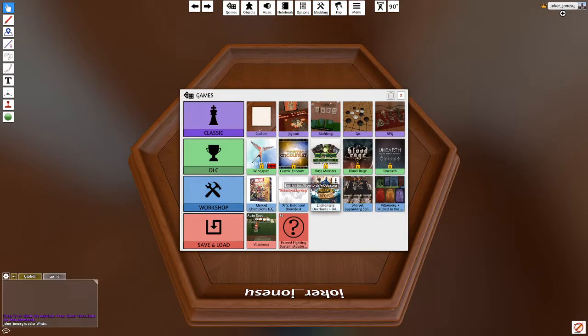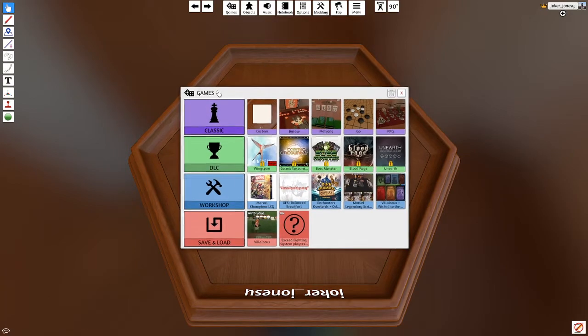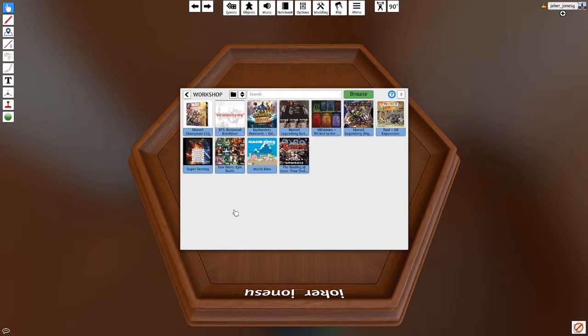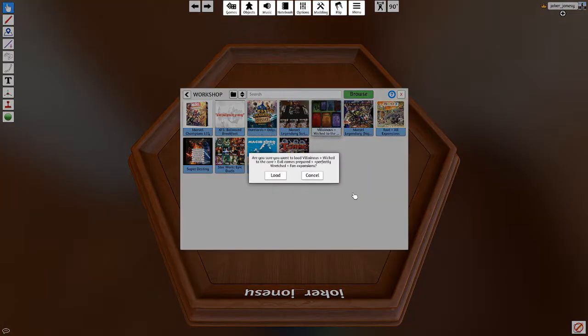And you'll notice that I actually have a bunch of mods here as well. So what I'm going to do from this screen right here, this is my game screen, and when I go to the workshop portion right here, I'm going to try to find Villainous and click on Villainous. Now, if you already have a bunch of mods in TTS, you just need to click on Workshop, and then you can go find it here. Because when I've been adding more mods to my TTS, I pushed Villainous back because I just added so much new stuff. And so I'll need to click on that in order to get there.